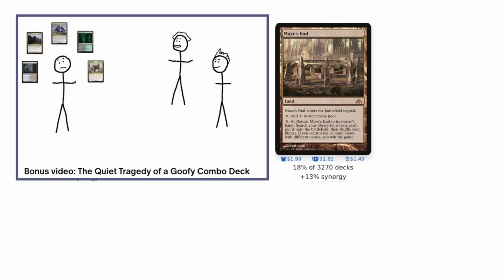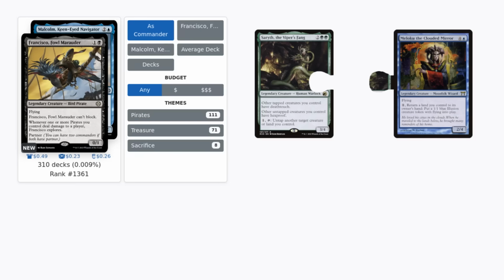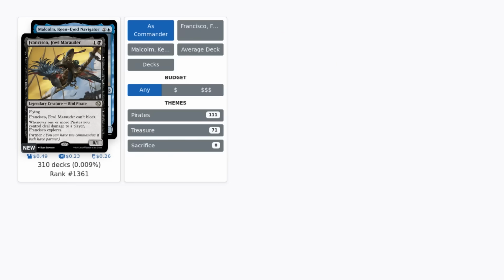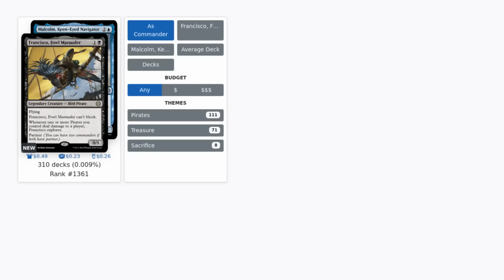On some level, these adventures are cool simply because I enjoy them. I enjoy a good puzzle. I enjoy putting myself in somebody else's brain and asking why they decided to run a particular card. In theory, EDHRec has an archetypes feature that gives breakdowns on different deck types, but it's not very good. Wow, you're telling me there are Francisco Malcolm decks that involve pirates, treasure, and sacrificing? That's crazy. I never would have guessed. So, in absence of a feature like this, I enjoy the challenge of snooping around and figuring things out.